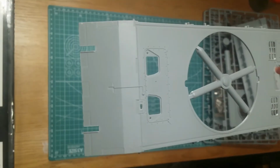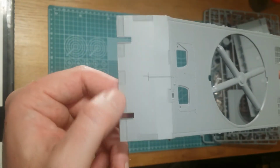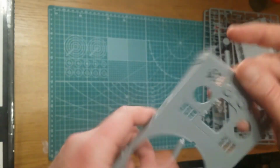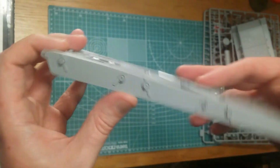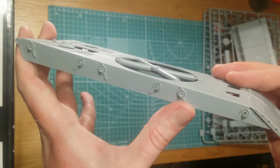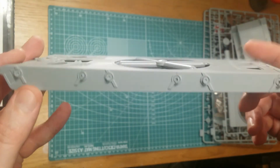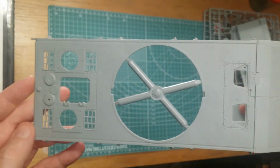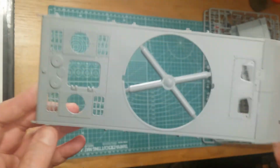And then we have top of the hull. Focus. Thank you. So top of the hull, you can see that there. Nice weld marks. A lot of weld detail around the kit. Detail on the back is nice and crisp. And then you've got these points on the side. So that's essentially what the side armour bolts onto. And if you have a look on the internet, you'll see people that have been leaving these off or putting them on, whatever. You've got a bit of leeway. You can play around with it and have a bit of fun. So, yeah, great kit. Great kit. Really looking forward to it, except for the tracks.